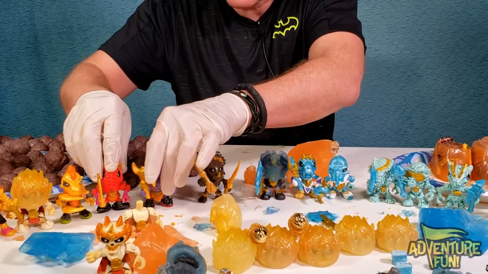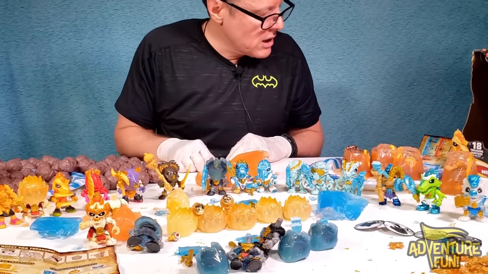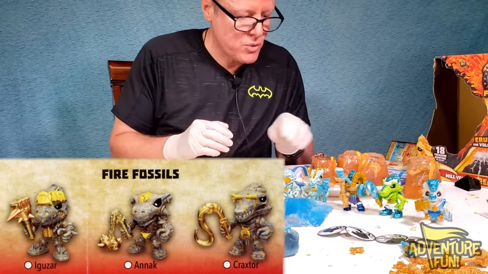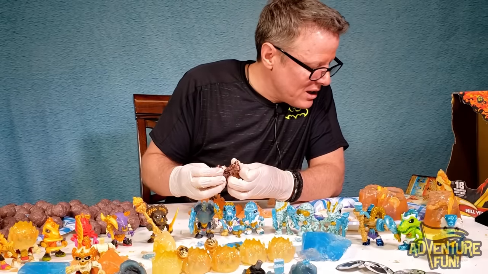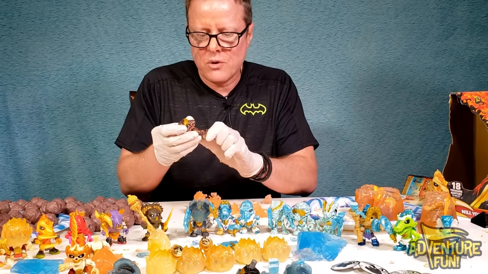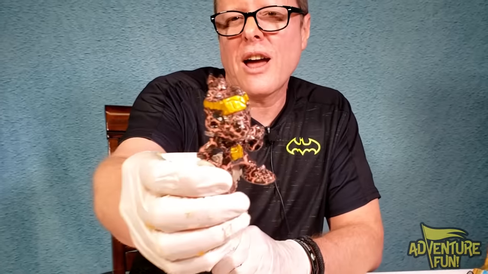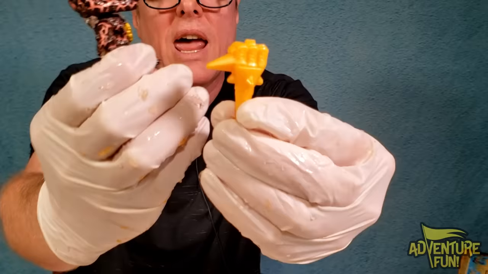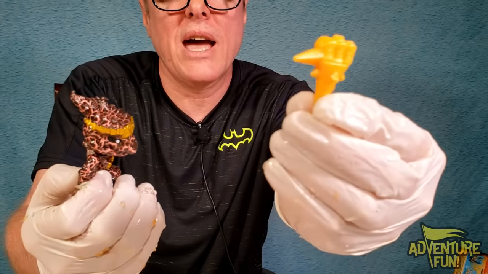So we completed the Jurassic Jammers. Oh yeah, so we gotta go cracked. Fire fossils, Iguzar, Annak, and Craxtor. Okay, here we go. Okay, this one is an Iguzar, and he's got a TX for Treasure X. So here, this is cracked. You guys like the cracked finish? It looks kind of cracked. Looks cool. I like it. And there's his, like, it's got a hand that's clenched around like some sort of tack.